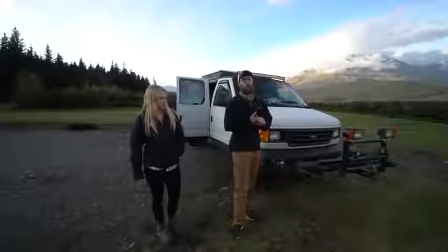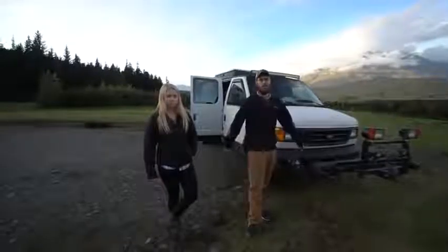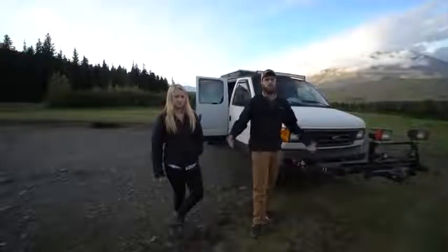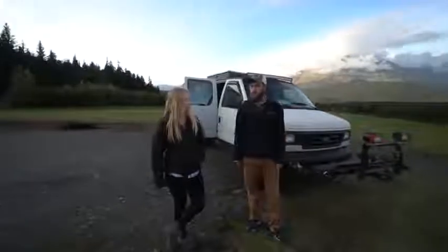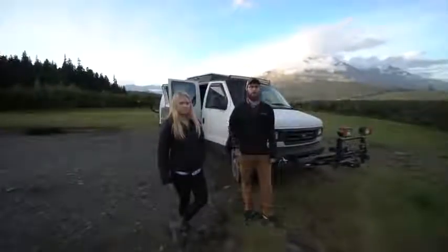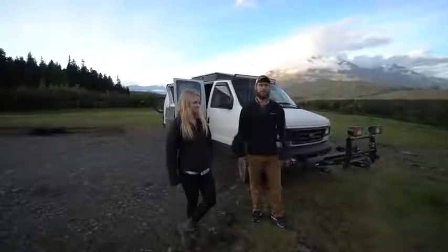So going off-road or on back trails, it's really nice to have a lot of light, especially if you're getting off the highway late at night, you're tired, and you're trying to find a place to camp, going down a dirt road. We've used it a number of times. Great for wildlife spotting too. Actually, when we're driving on the dirt roads, you can see coyotes or foxes much further off.